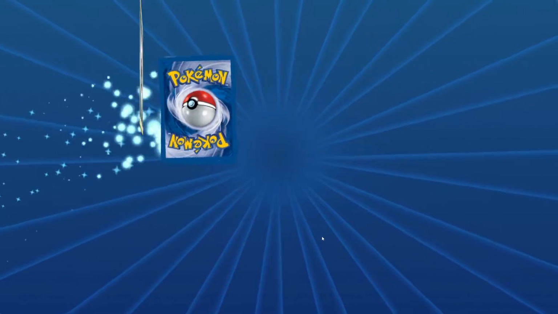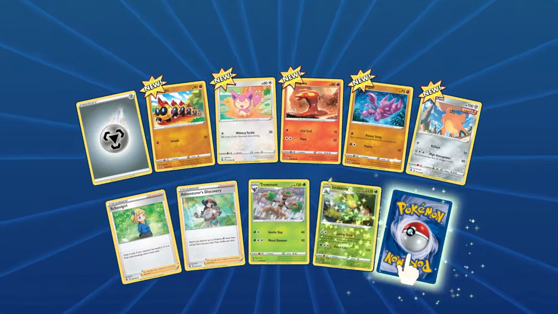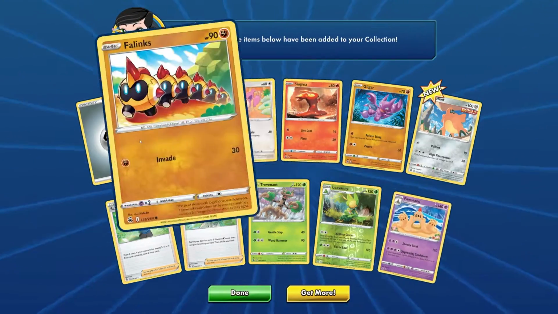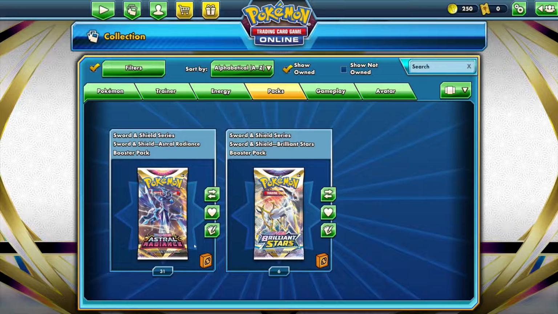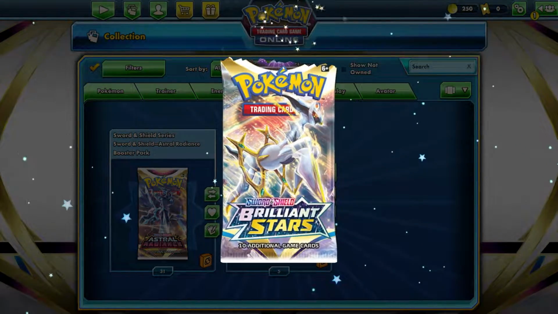We are not getting lucky. Okay, we got a Duble. Okay, reverse holo. And so we're not getting lucky. But I'm pretty sure we're going to get stuff for Astral Radiance for sure. Let's do the Brilliant Stars next.